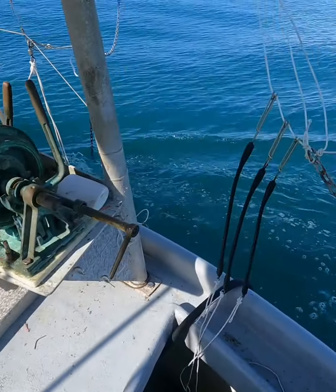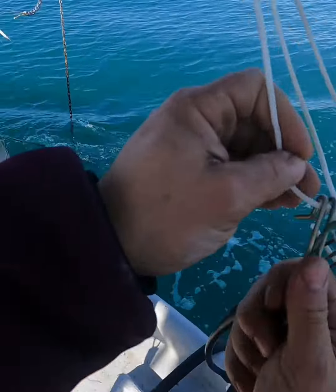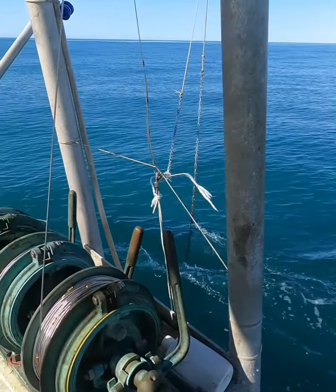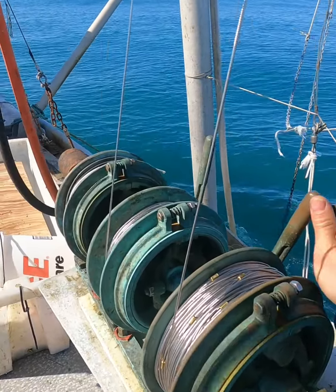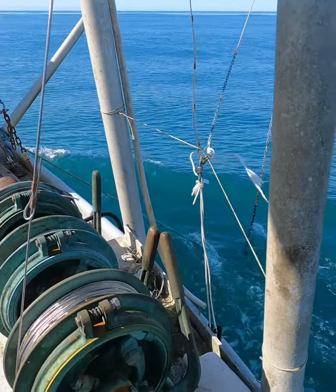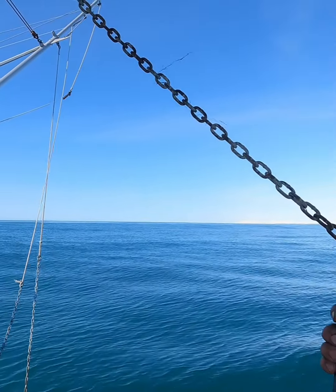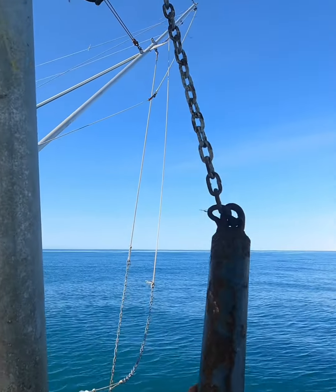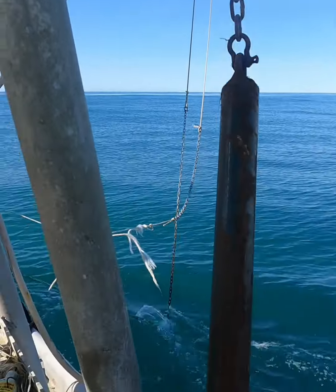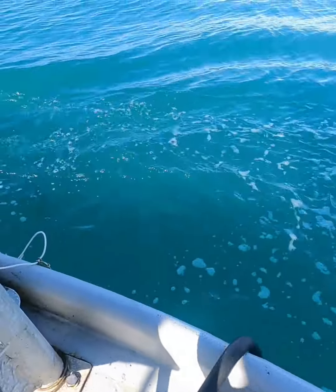Let's just bait up with herring first. First, we gotta get the dingle bar in the water. Deploy the dingle bar. Forgot how to do that. All right, well, I don't know if that's gonna be, hopefully that's gonna be stiff enough on there. There we go, that looks good. It looks pretty good. Oh no, it's gonna hold it.